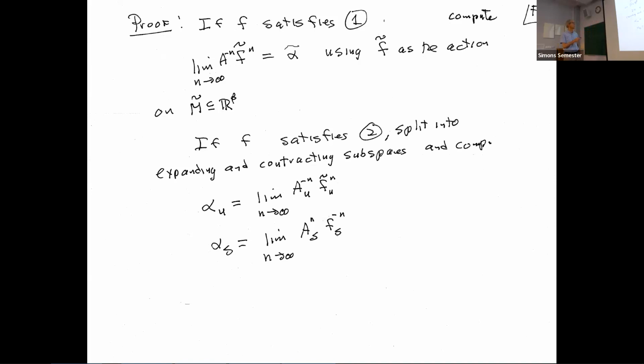Or, again, you have to do all this in the covering space, the universal abelian cover. Or if it's a homeomorphism, you have to split into the expanding and contracting subspaces and do the unstable stuff and the stable stuff. And you have to be careful with expansion and contraction, but this is where you very much need a homeomorphism so you can write the inverse.